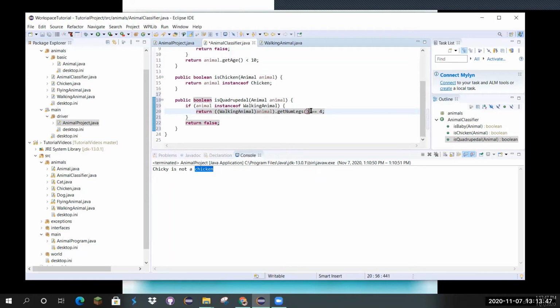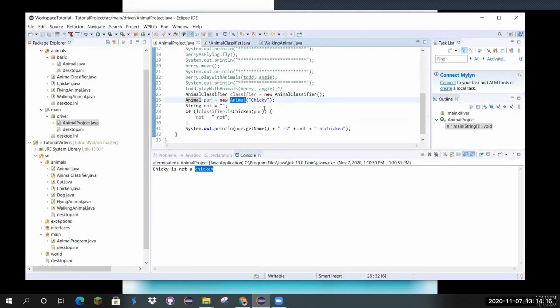Now, the double equal sign is a bit limited. It only checks whether two things are exactly equal. It checks whether the numeric storage of two things is exactly equal. For objects, this doesn't quite work because two objects are only exactly equal if their numeric references are equal, which means two objects are only exactly equal using this operator if they are the exact same object. But we'll get into that later. Now, this will then check if an animal is quadrupedal. So let's make a new walking animal.